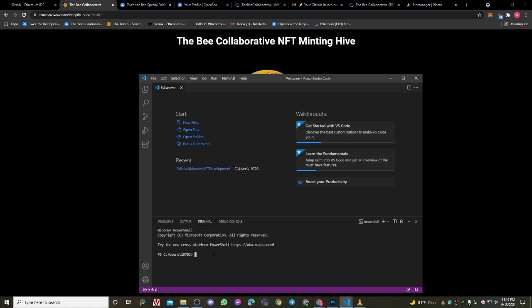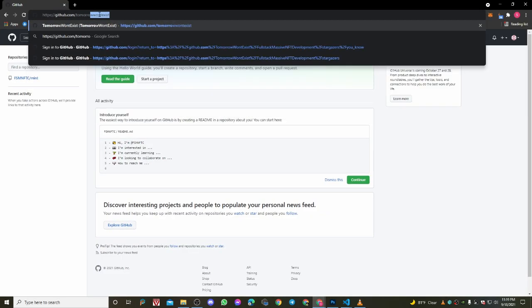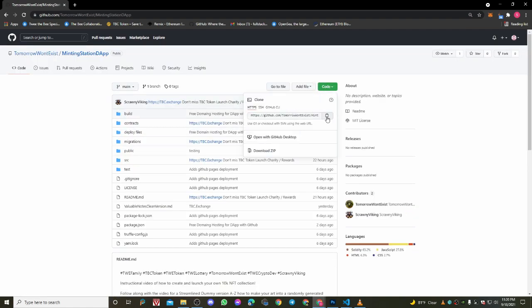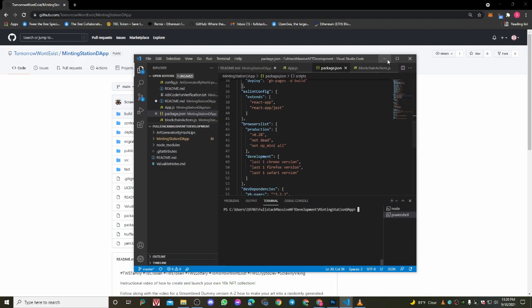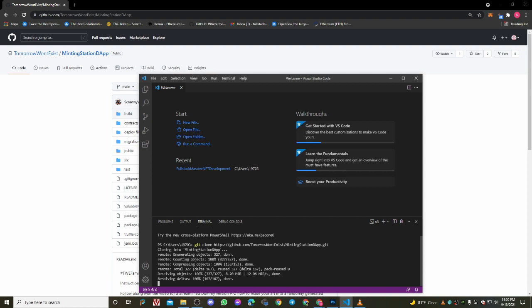Now, let's just make this super simple. We're going to type git clone, and then you're going to go back to GitHub, which let me pull it over here really quick. You're going to go back to tomorrow won't exist GitHub. Go to repositories, and I'll have this in a link for you as well. We're going to take the minting DApp, and we're going to copy the code right here. Make sure you're on the right terminal, the new one that you just opened: git clone, and then paste. This is going to download the minting station so that it's only the minting station and nothing else on your machine. You don't want to get too overcomplicated.